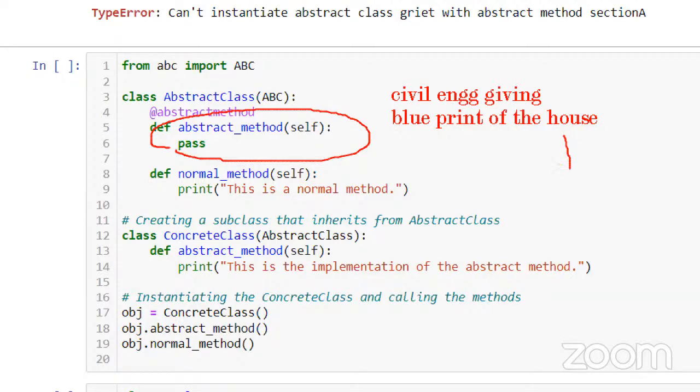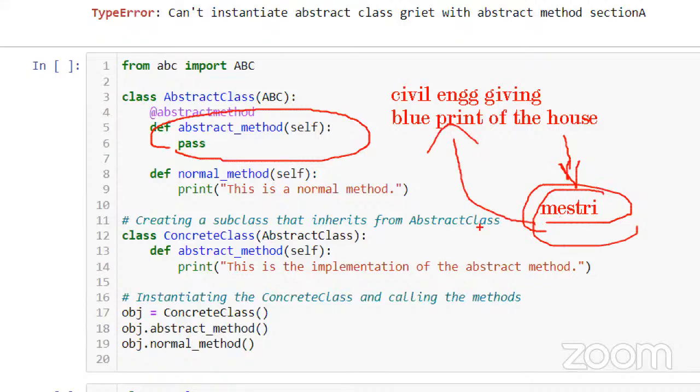Now who will do the implementation? You can say the Mestri will do the implementation. I don't know what you call in Telugu, but generally in Kannada we call them Mestri, right? So Mestri will bring the people, how many people are required, how many days are required, right? All the construction work in practical will be done by the Mestri. But he will do it only based on the data provided by the civil engineer, right? That is the importance of the abstraction.